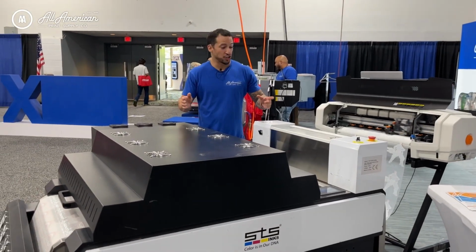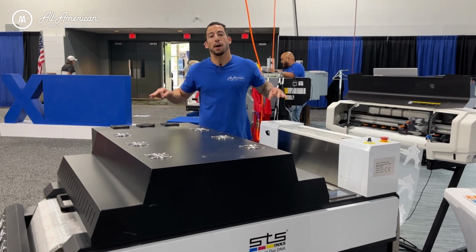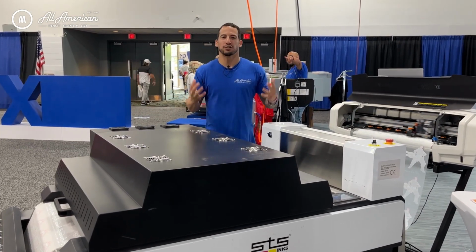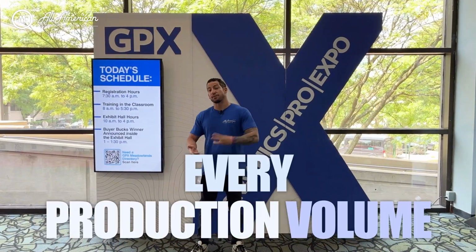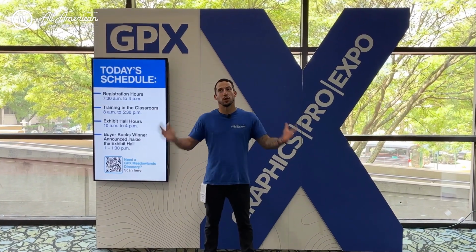This 24-inch powder applicator, shaker, and conveyor jar is the perfect complement to unlock the true potential of maximum production with your Roll DTF printer. At All American Print Supply, we are proud to cater to every budget, every business, and every production volume, all shapes and sizes. So whatever your needs happen to be, you see we are loaded with awesome choices.